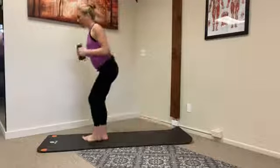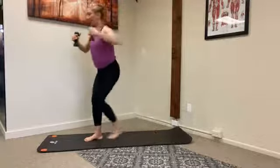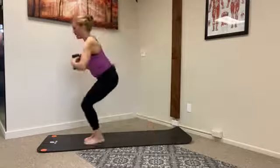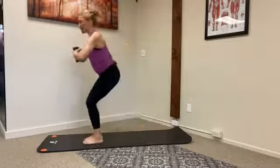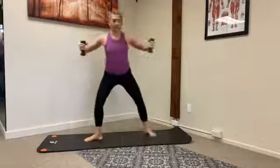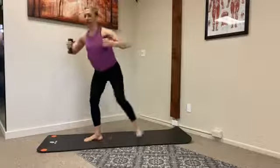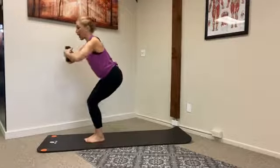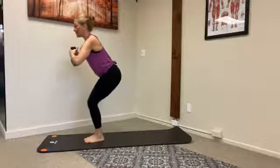Walk your foot forward and come into a chair position. Arms come out nice and wide. We're going to step out towards the wide turnout and then come in. Step out and then in — try not to come up higher but stay as low as you can. As you rotate out, open up through the chest. As you come right back in, it's almost like closing a door — give a big bear hug, squeeze your inner thighs for that moment of engagement.